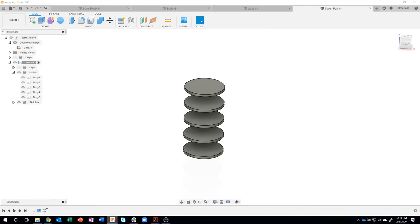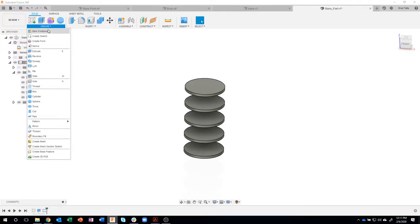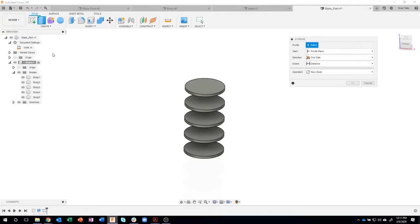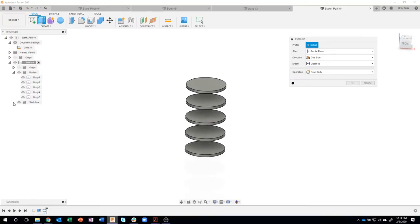So let's jump back into Fusion. And I'm going to say I want to create another extrude. So I'm going to come in here and say create extrude. Now it's asking for the profile. So I could have created another sketch, you know, offset plane or something like that according to the drawing, but check out this neat little tip.